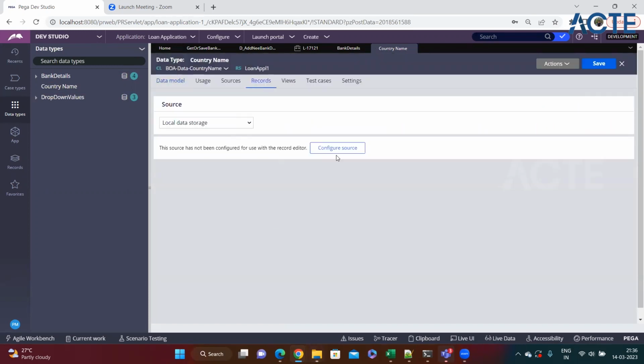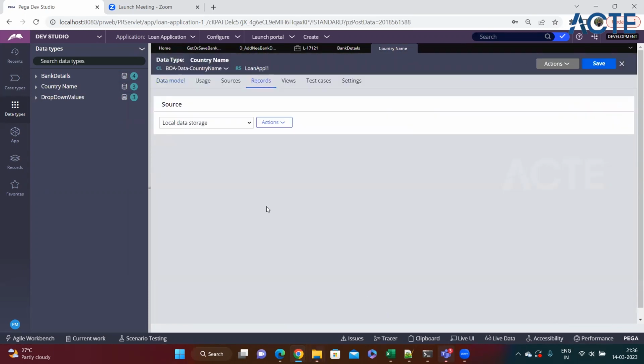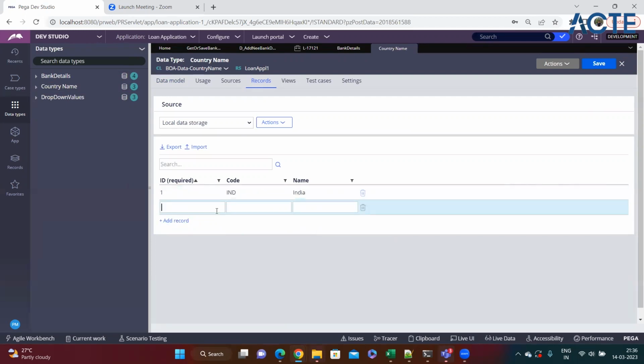Now we'll go to configure source, and this is our ID. Let's add the records. One, the code is IND, and it's India. Second one is USA, United States of America.